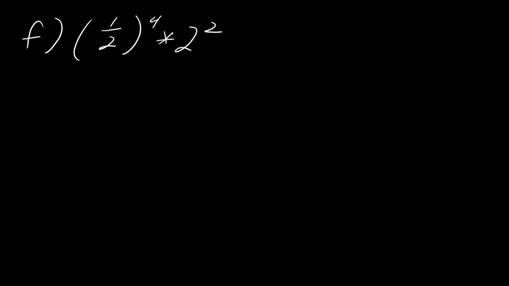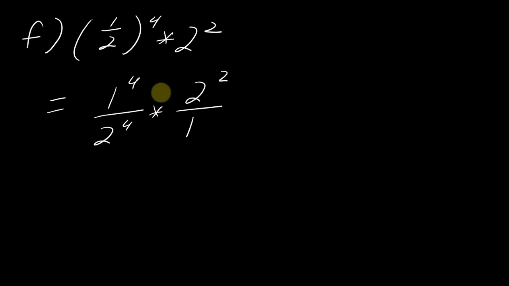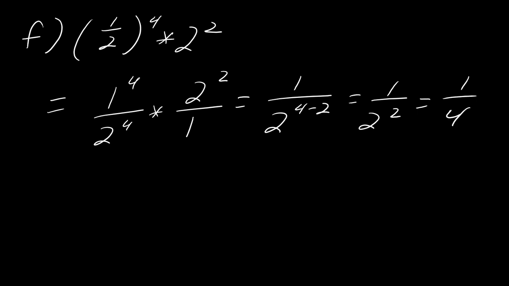And now finally for this one, this one's similar to the one we were looking at 2 examples ago. So if I want to use exponent rules, I can. I can think of this as 1 to the 4th over 2 to the 4th, and then this is still 2 squared. And once again, remember that this 2 is over an invisible 1. And there are more 2's in the bottom than on top, so that tells you that your exponents have to end up in the bottom. So from the standpoint of exponents, I would take this 4 minus this 2, and it all ends up in the bottom. So this would be 1 over 2 squared, so this would be 1/4.